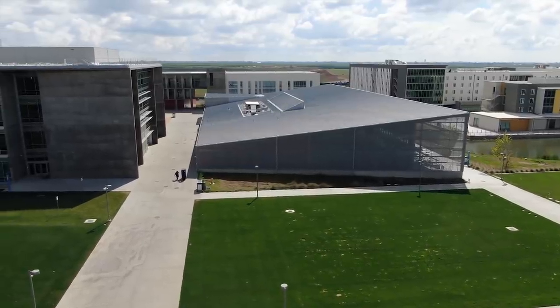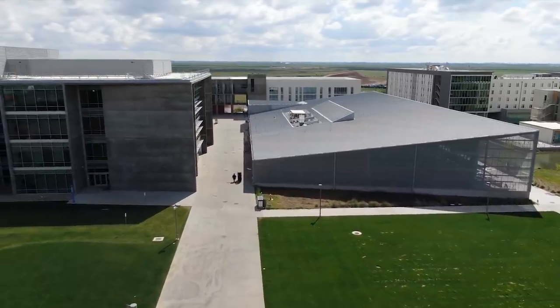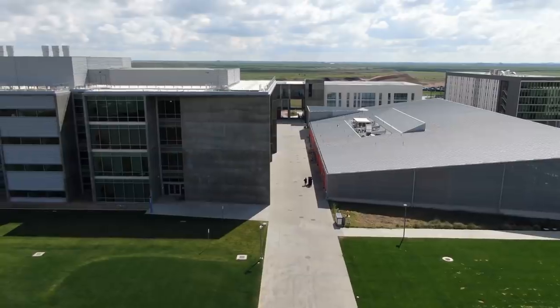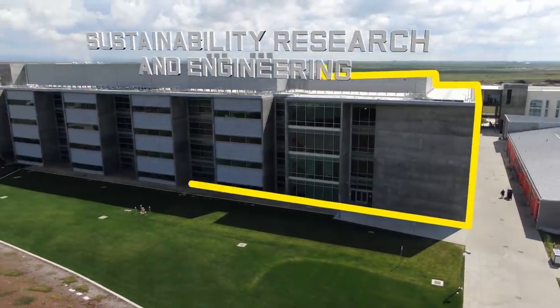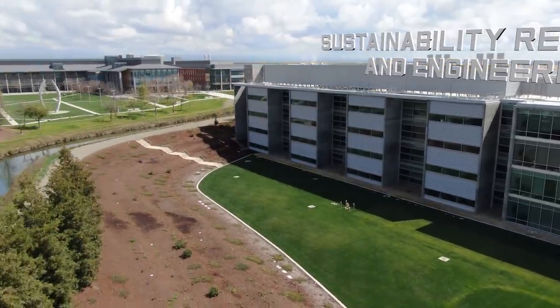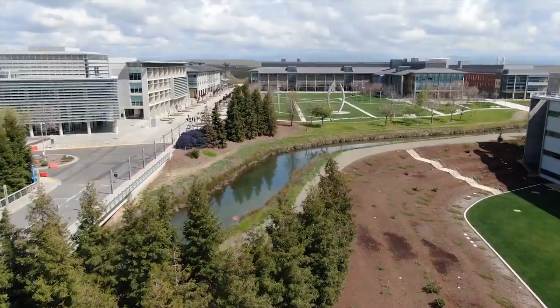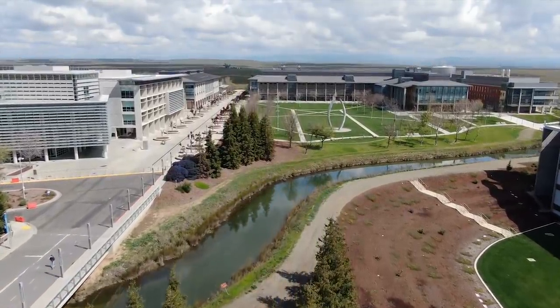This is all new to our students, and as we continue to expand, we will have a lot of new buildings, resources, and equipment for our students. We are now passing our Sustainability Research and Engineering Building. This building opened as a component of phase two of our 2020 project in the fall of 2019. As we transition from the social part of campus and travel to the north side of campus, we must come across Scholars Lane or Mineral King Bridge.